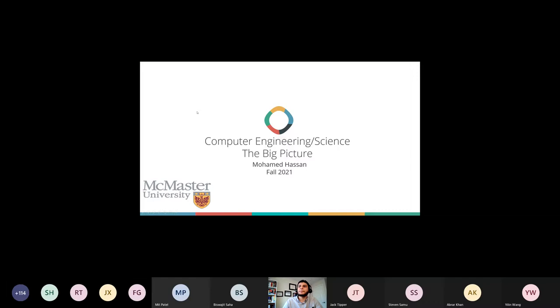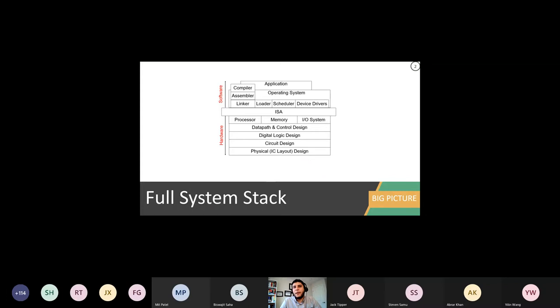So as I was saying, the first part is mainly about the big picture, right? What are we trying to study? You are into computer engineering, or even if you are taking this course from a different field, you interact with computers in one way or the other, and you want to understand the big picture. What I'm showing here is what people in the computer engineering domain usually call the full system stack. If you think of your laptop, a desktop machine, or even your mobile phone, everything starting from any application you use, let's say WhatsApp, or even Teams that we are using right now, going all the way down to the circuit itself that composes the system on a chip in your phone, this is the full system stack, right? And it has so many components, as you can see right now.